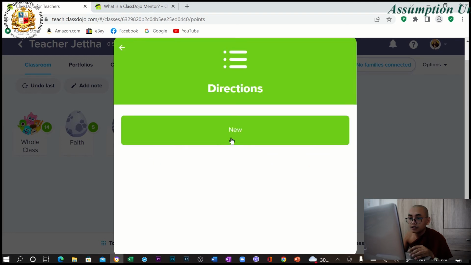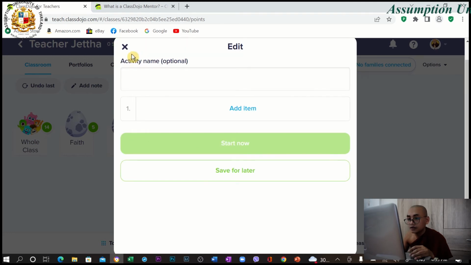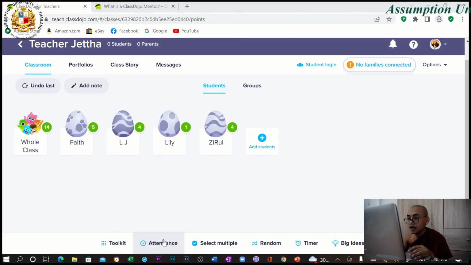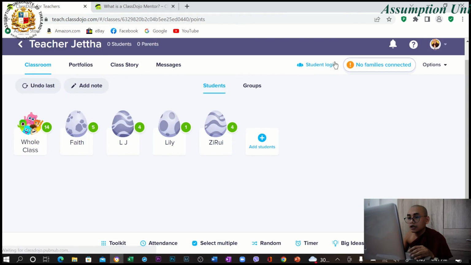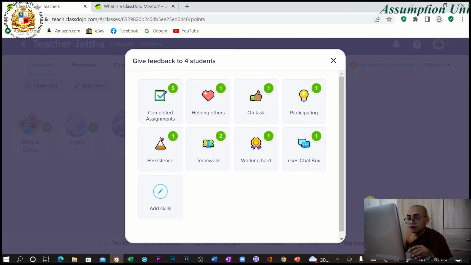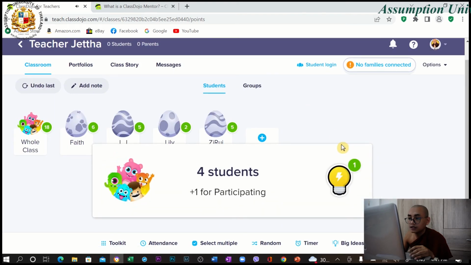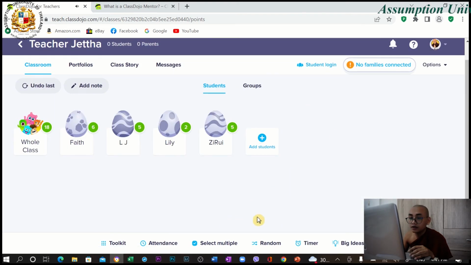Now, back at the classroom homepage, you can also select attendance. I know we need to submit attendance to our school, but I do like to use the attendance option on here, because if a student is gone that day and I want to reward class points, it will reward only students who are there. So this is a helpful tool.